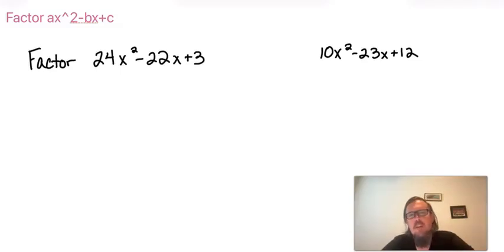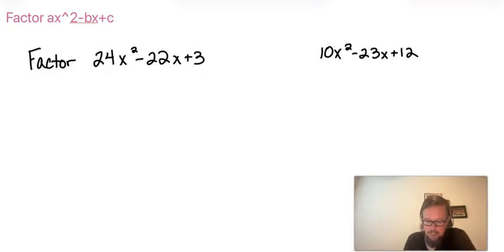All right, so let's do some more factoring, this time with a minus sign in front of the b, which when you're factoring by grouping doesn't make a huge difference for us. We know we're factoring by grouping because there is a leading coefficient on x squared that is not a 1. So we start off by looking for a greatest common factor. With 24, minus 22, and 3, there is not one.